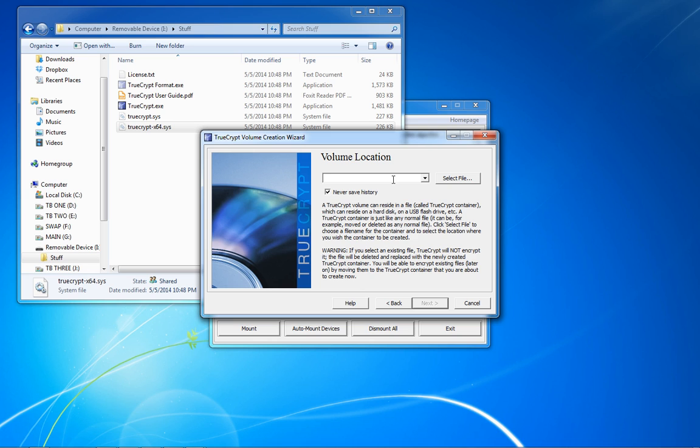So for this one, the standard once again is just making a stuff file. I like adding the last couple letters of whatever, so we will make this one HTZ. I'm pretty sure that's not a file extension for anything that is on my machine. One of the things you will want to make sure and avoid is .exe files or any other file extensions that might be used on your computer for another program, such as JPEG, JPG, or .png. However, you can also use those, because if somebody else got a hold of your thumb drive, it would look like just a really big image file that doesn't open correctly on their machine, and they will assume it is corrupt and they will delete it. That's good for security reasons.